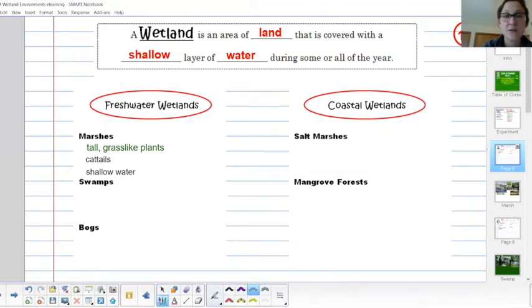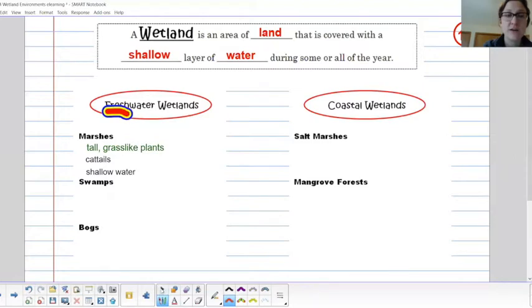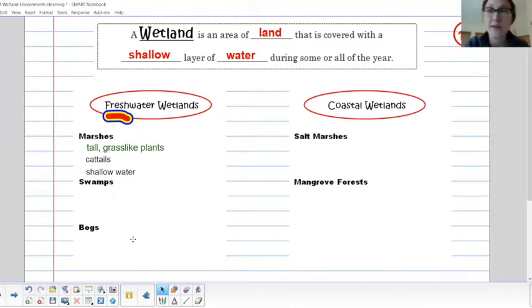So we're going to start over at freshwater. Okay, so think about freshwater. You're going to see that that is only water that is freshwater that you and I can drink, you can use for recreational purposes, for farming. And this type of wetland is very similar to the wetlands that you visited if you were at our school in 5th grade. You went to Lincoln Marsh. We're going to look at that first wetland today. So the first wetland is a marsh.